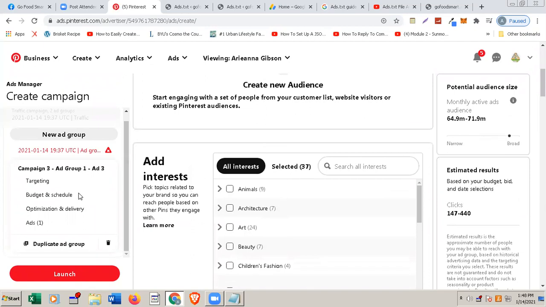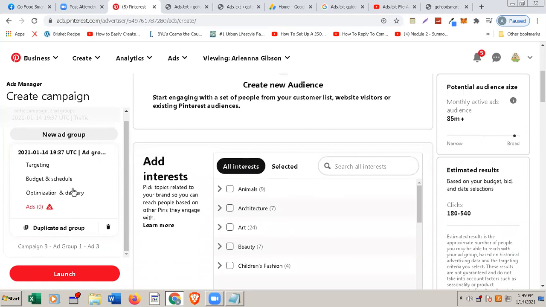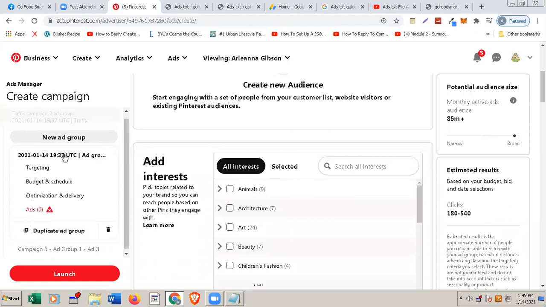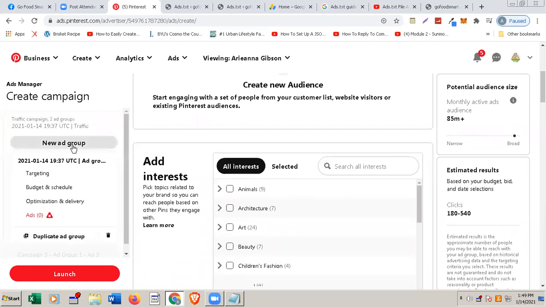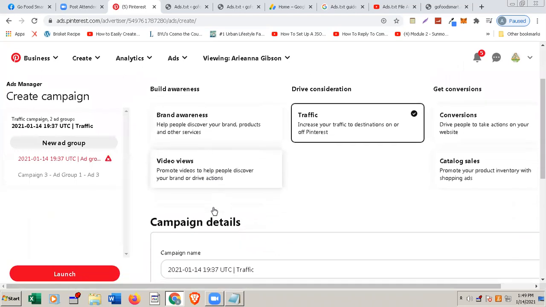Okay, so we got it. I think this is campaign 3 ad group. I clicked new ad group, so we need to delete this ad group. It turns out I created one more new ad group. So this is kind of confusing.